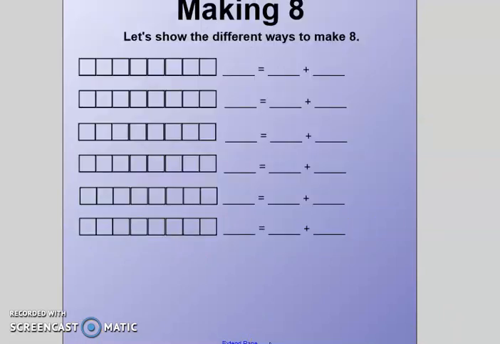You guys are doing such a great job. I want to see how much you know about how to make the number 8. So just like you did for the number 6 and 7, for the number 8, I want you to color the cubes or use pasta or those Legos again. I love all these ideas I'm seeing. Or I saw someone use buttons the other day. That was smart too. Anything you have around the house, I want you to show me different ways we can make 8. And then write the number sentence.